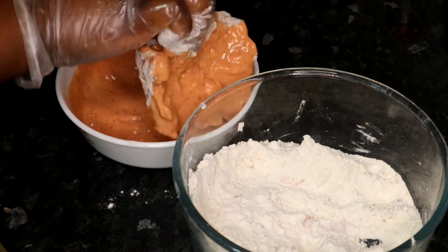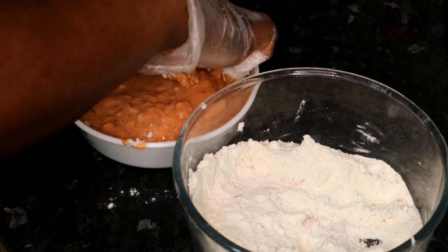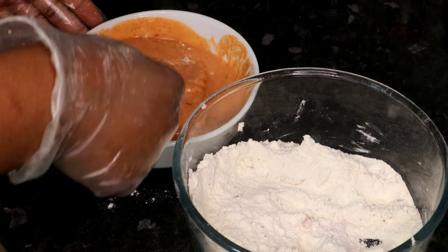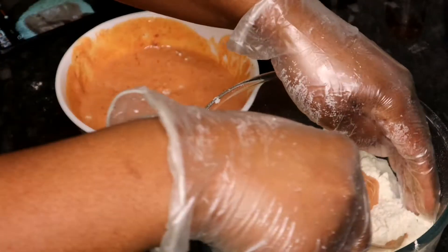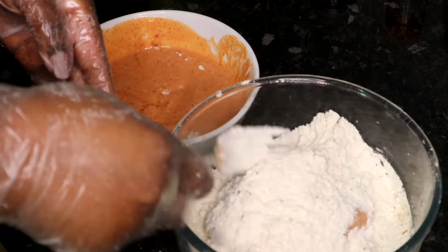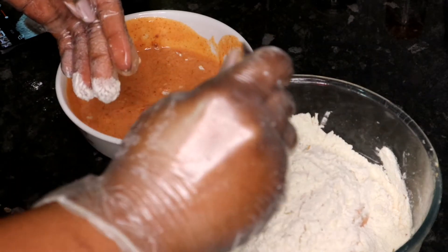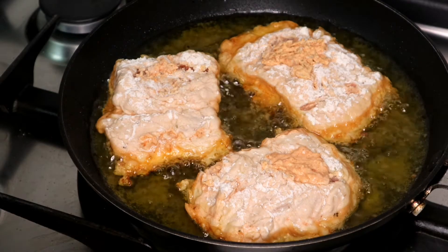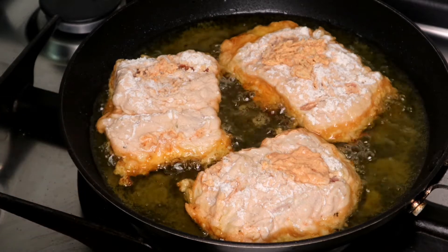I might have to use a fork in there because I'm getting it all in the flour. So into the mix again, then into the flour — you've got to get every little bit in there. It hasn't been on for that long, I've literally just put it in. I think I forgot to first record, but look at this — it's looking like it's going to come along nicely.